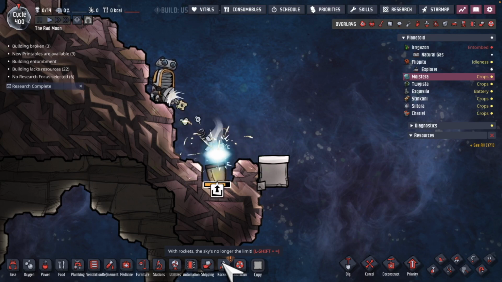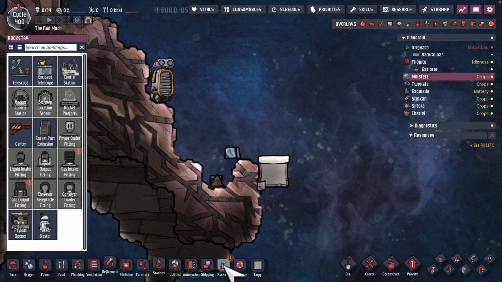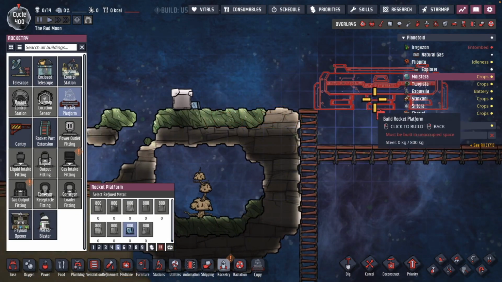So we've got rocket platforms on multiple distant asteroids. Excuse me. There it is, rocket platform. We'll put that right about there.